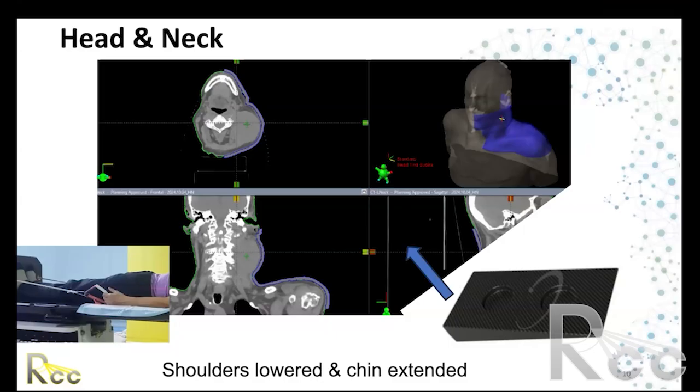Excuse me. Yes. I'm just asking about the bolus. If we make it in the plan system like a virtual, what's the difference between that one and when I put it in the CT planning? Well, if you're able to design a physical bolus which matches the geometry of the virtual bolus, and if the density of that bolus is the same, and further, if you place that physical bolus exactly in the same position as the virtual bolus, then it's equivalent. Where we get into trouble is if we're not able to reproduce that.